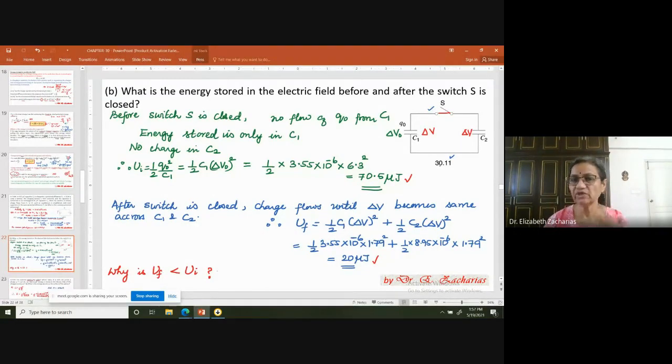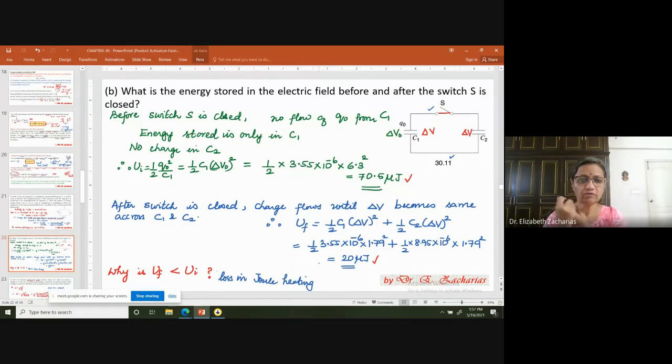So when a current is flowing, there is a resistance. And you know that I square R is the, anyone knows what is I square R? Power loss. Okay, so there is a loss of power, and that process is called loss in Joule heating. You will feel a heat in the wire. So energy has been lost there. That's why after the distribution process, the total energy is less.